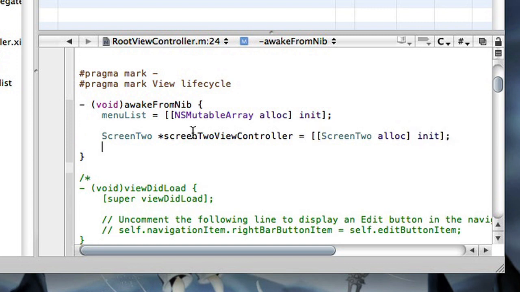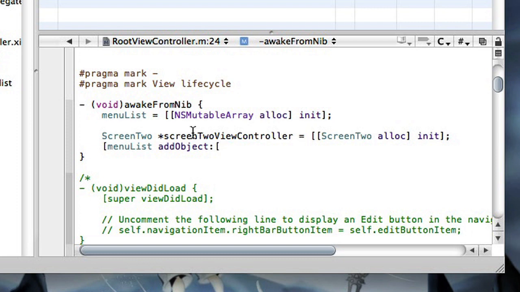And now we're going to add that to our list of menu items. And for now, it's going to be the only menu item, because we're not going to add anything else. So we're going to use the addObject method from NSMutableArray with our menu list, and the objects that we're going to add are going to be NSDictionaries.